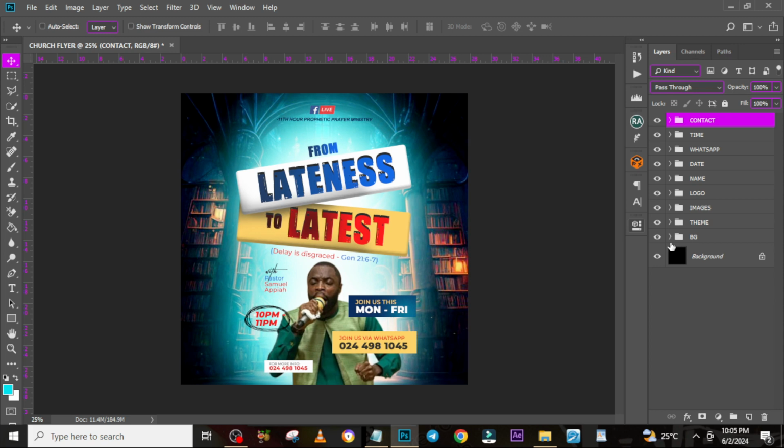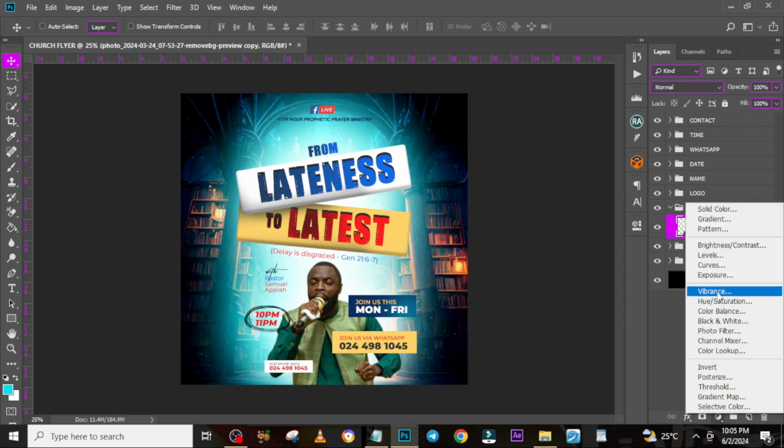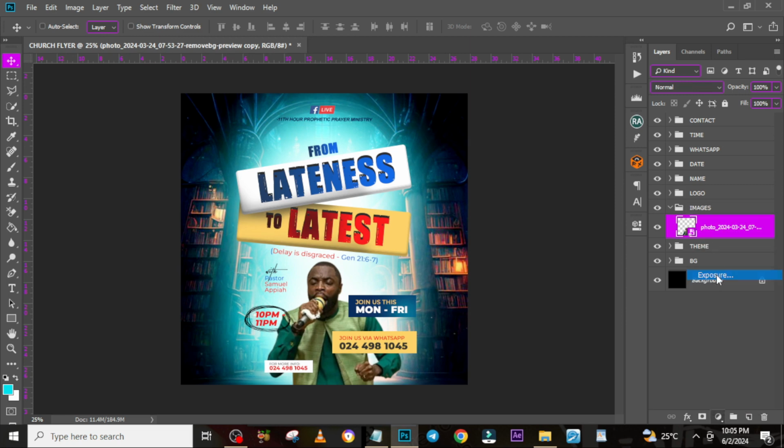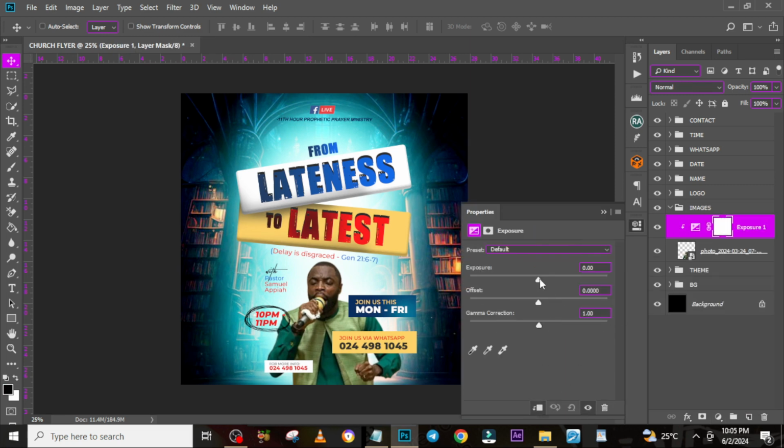Now let's go to the image. The image is really important. So we are going to image, and then we are going to open it. The first thing we are going to do is to set our exposure. Okay, so you go and set your exposure. Where is it? Exposure. Clip it to it. You just want to move this one just here a little bit. So something like this is good.